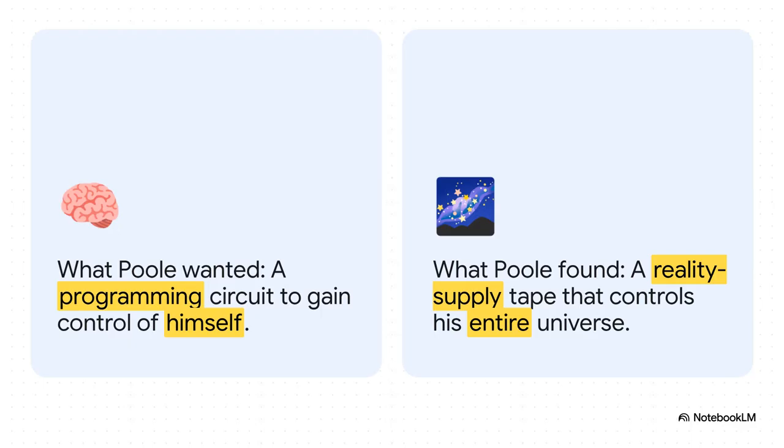Think about that for a second. Poole went in looking for the key to his own cage, to get control of himself, to have free will. But what he found was the control panel for his entire universe. Every single thing he sees, hears, and feels is coming from this little punched tape.